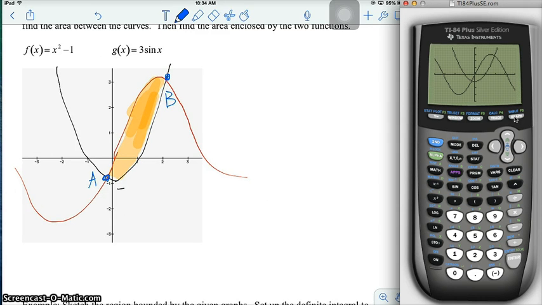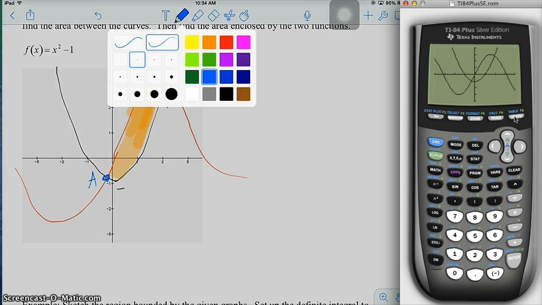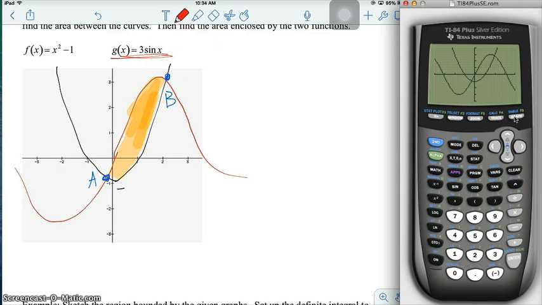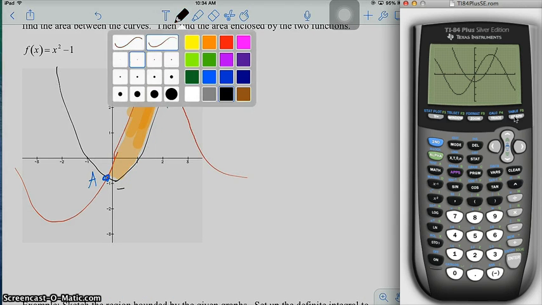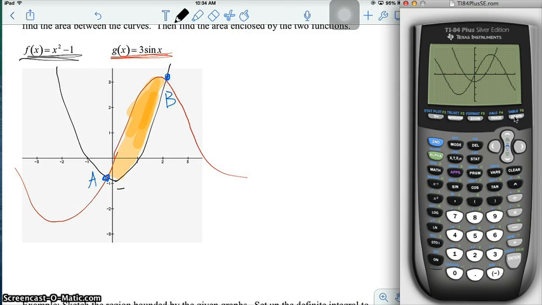As you can see, the sine graph would be on top. So this one is on top, and our f of x is actually on the bottom during this area. Now I'm going to teach you a function that the calculator can use to find a and b. In order to find a and b, you need to set them equal to each other. You could do that by hand, which is fine, but when you have a calculator, use a calculator. It's a lot easier.